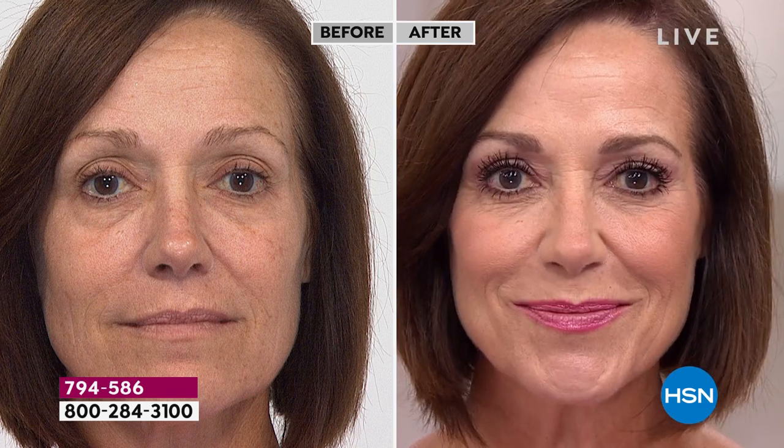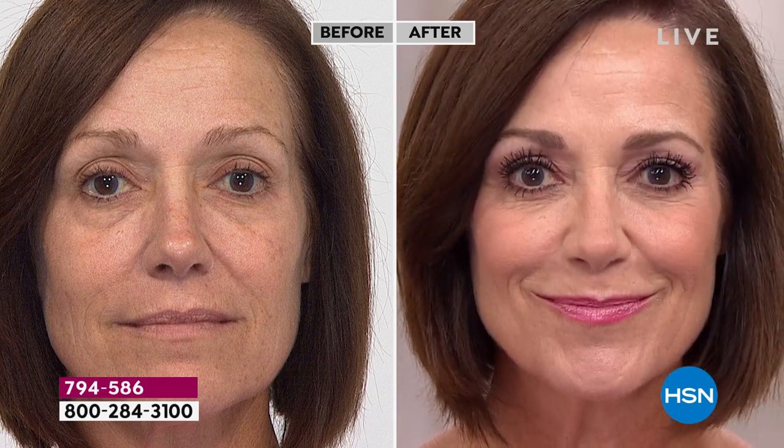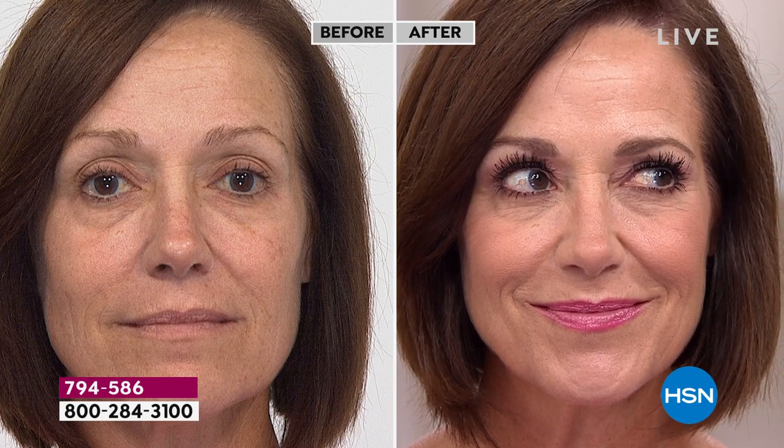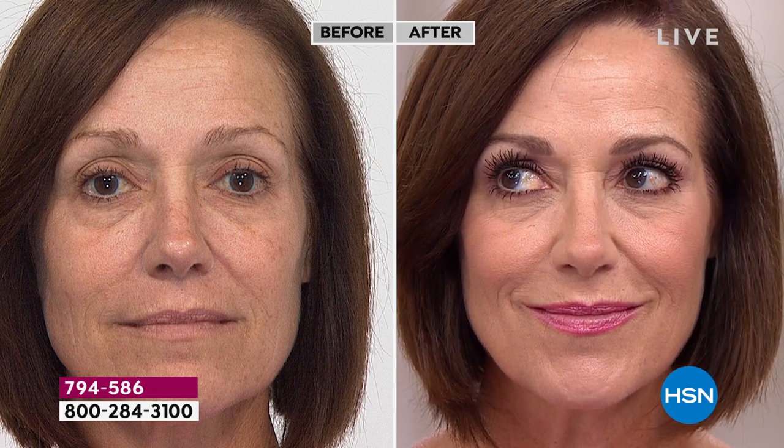Let's talk about the importance of mascara. As I look at my wonderful friend, Ms. Donna, that mascara is so key to opening up our eyes, Elise, and giving us that finished look. I don't leave home without it. Me either, and that's what I love. Donna's eyes look so open, so fresh, and you can really see the lift that this mascara gives you. Donna's lashes look so long. They've tripled in length when you're looking at her, and it just gives you that youthful pop.